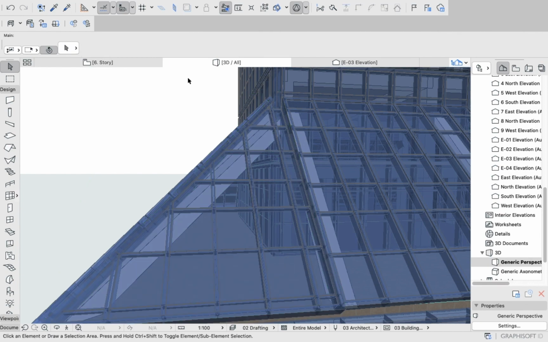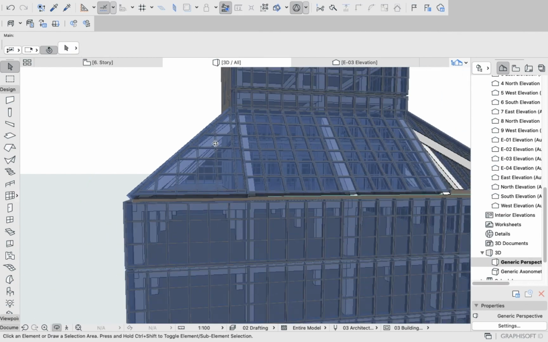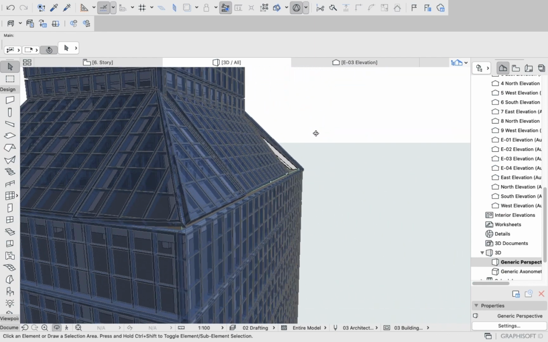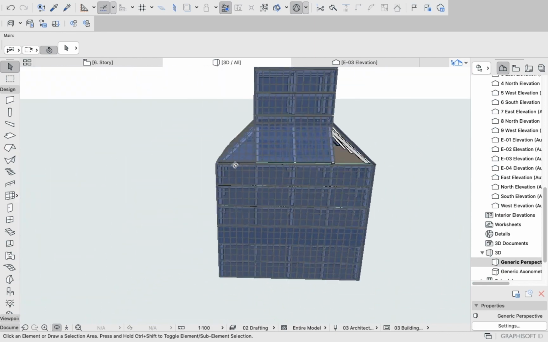Yeah, the central still angle like that. It's now okay.